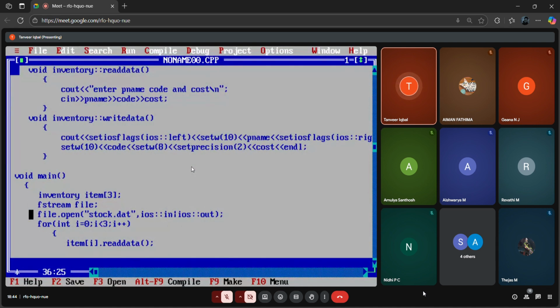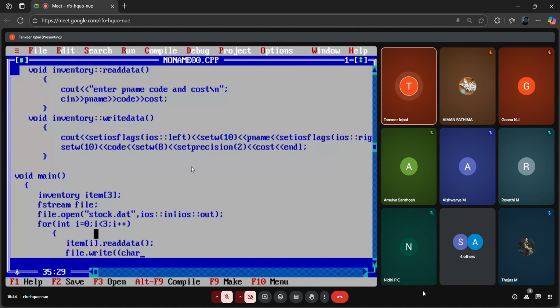Ifstream means read. Ofstream, write. So now if you're using fstream, that means both reading and writing could be done. So here, item of i dot read data, you have read the data. Then what you can do is, you can just write file dot write.